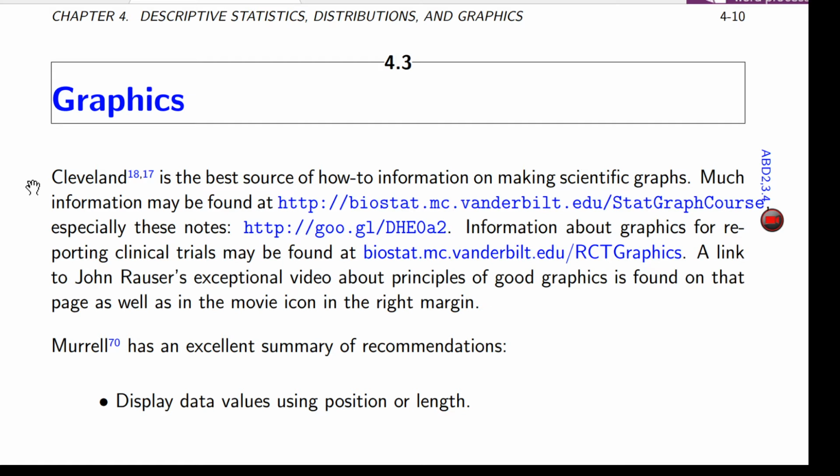There's lots of other books that are really beauties, especially books by Edward Tufte, but the Cleveland book is the how-to book. And then I have a click here to an audio by John Rouser that you should have viewed already, hopefully. This is really an amazing video that overviews Bill Cleveland's philosophy in a wonderful way. So I highly recommend that video. We also have a full graphics course that's motivated by Bill Cleveland and his colleagues. And that is a link to here under Staff Graph Course. And we have a special link with resources for clinical trial graphics, clinical trial reporting.